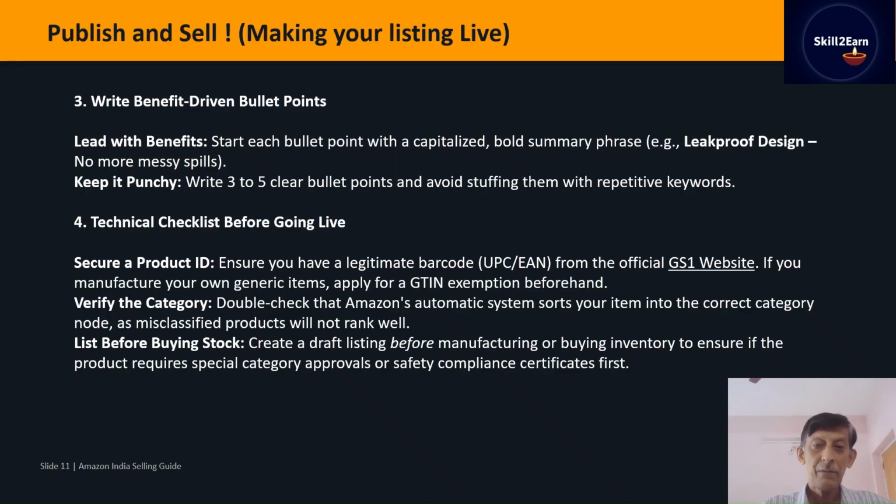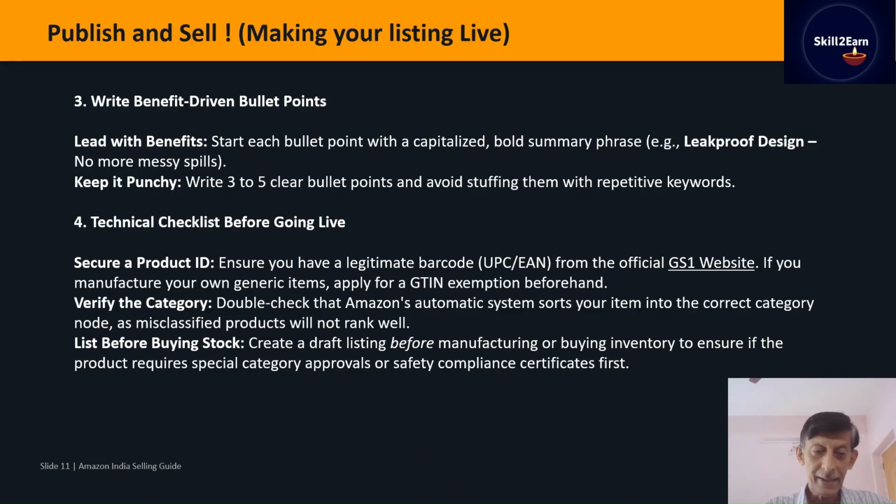Any product which you want to buy, you will obviously go and see what are the benefits. Now you are a seller, so from the buyer's perspective you will write at least 3 to 5 clear bullet points and avoid stuffing with too many things. Don't write a lot of keywords just so that the SEO is powerful and people search your product quickly. We will come to that marketing part in a later slide, but don't write too much clutter. Keep it simple and write clear benefits.